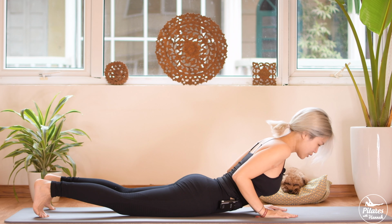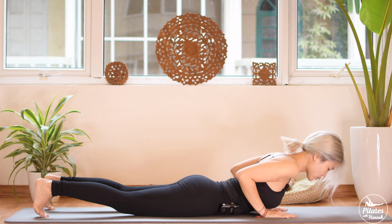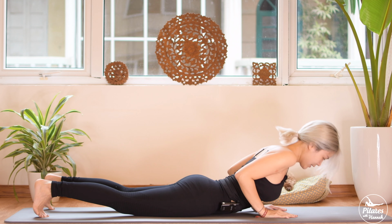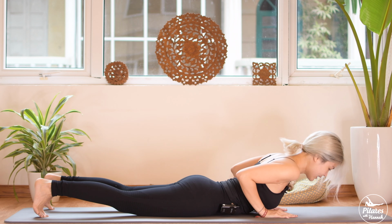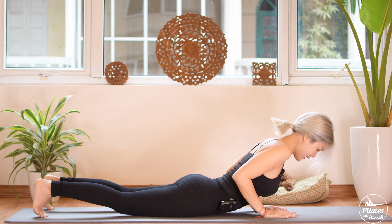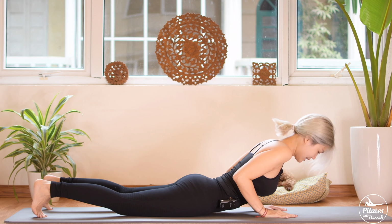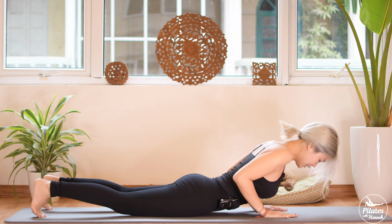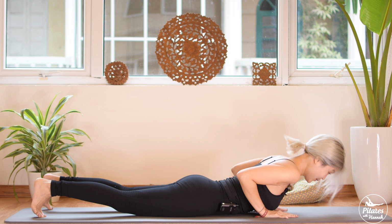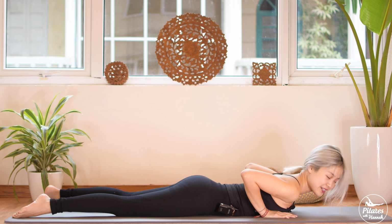So we try to make a little pulse here with your own breath and feel your arms working. Very good. And 10, speed it up if you can. 9, 8, engage your core. 7, 6, 5, 4, 3, 2, and 1. Slowly bring it down. My arms are burning.